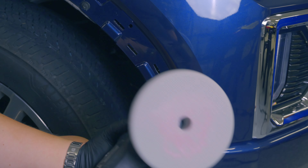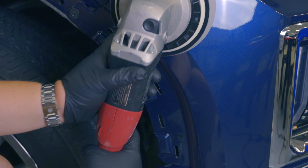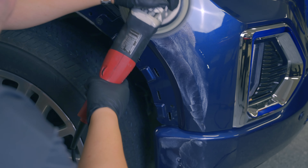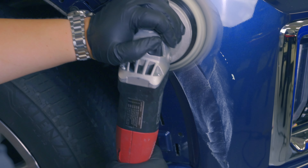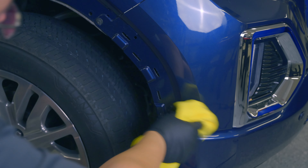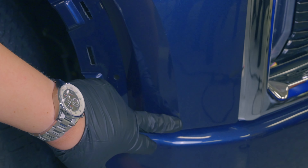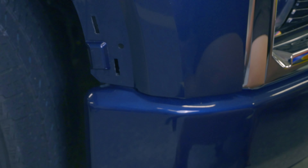I like to give a little spritz of detailing spray. What I typically like to do is kind of spread it around a little bit to some of the spots that we know we're going to hit. So let's wipe that up — and wow, in just one step we're already pretty much golden. So what can we see? Well, we lost paint down to primer in here and a little bit over here, so we'll be touching those spots up. Nothing we can do there — polishing doesn't regrow paint. And down here we're totally done, there's nothing left at all.